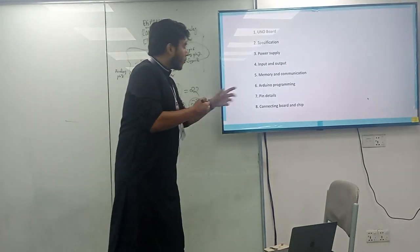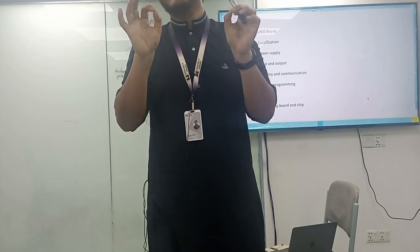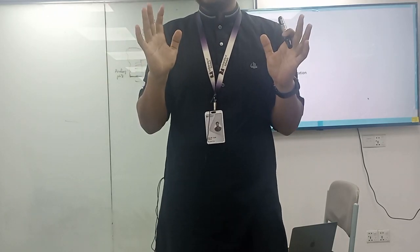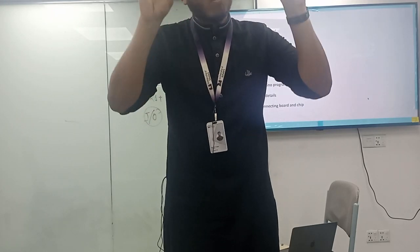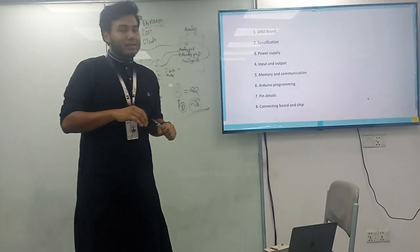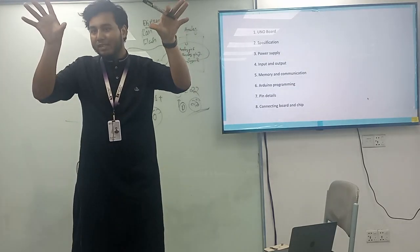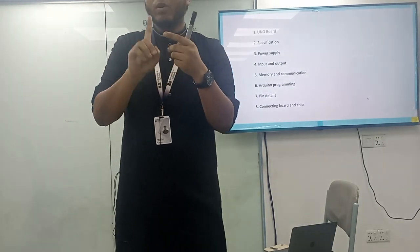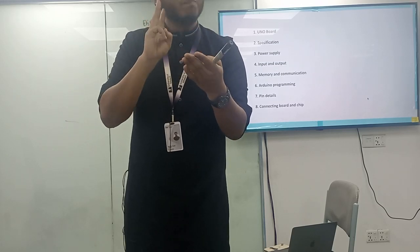Then Arduino programming, I have talked about that. Arduino programming itself is a language, the Arduino language. It's the updated version of C++. So whenever you have come to know about C++ or C, you can easily code with Arduino programming. And pin details, I talked about the pin details in the last lecture, where all pins have been covered. You have come to know the three basic pins: one is the analog pins, one is the digital pins, and the other is the PWM pin.